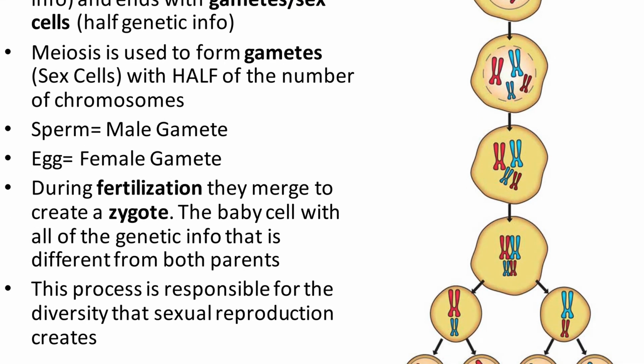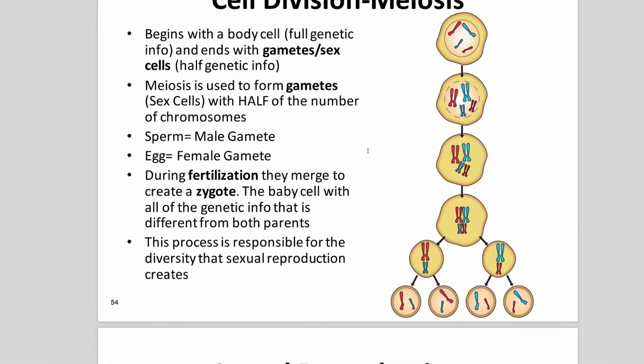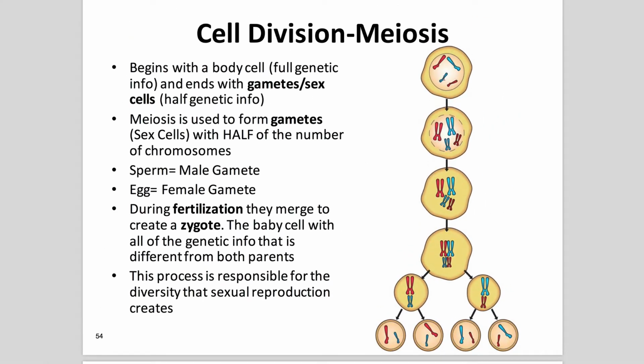Meiosis requires 2 different cells, so we're going to show the process that happens in one cell. You have this single cell over here. It goes through all this weird stuff that you don't have to know until it creates something called sex cells or gametes. That's the sperm and the egg. They contain half of the genetic info. Why? Because they're going to pair with the other one that has the other half. So they go through their own weird thing till they make a bunch of gametes. Then those gametes, the sperm and the egg, fertilize. They come together to create a zygote, the original baby cell.